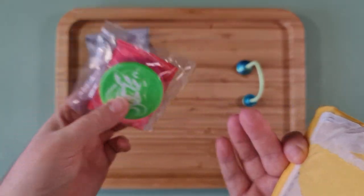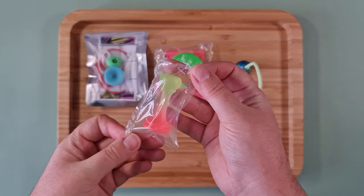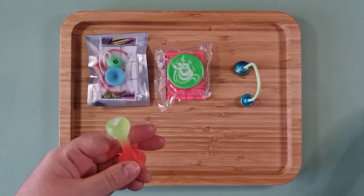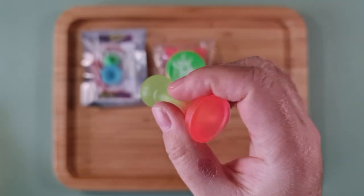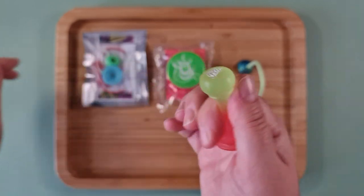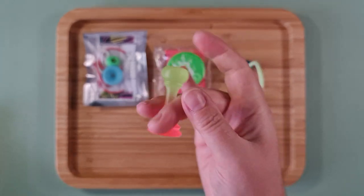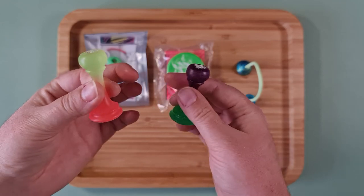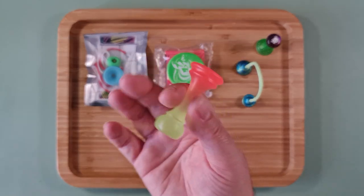Here's the other set of Quantum Colliders, and while I was at it I decided to get a glow corner too — let's open that first because I'm going to put it on the windowsill. There we go, it's orange, pink, and yellow glow. You can see a mold line there, you can feel it but it's not terrible. I prefer the other one I bought — I like green, purple is nice — but I just wanted a glow one to see how well these glow.